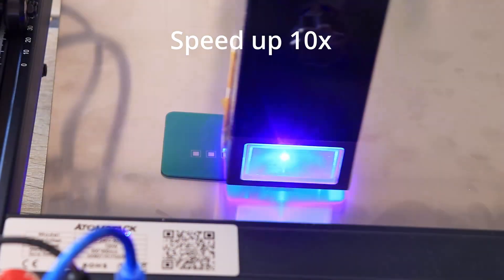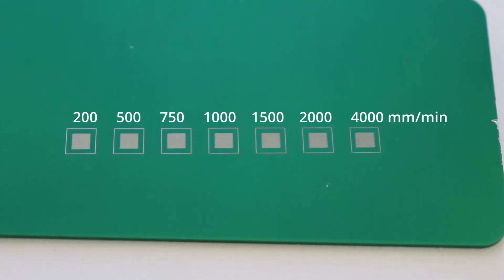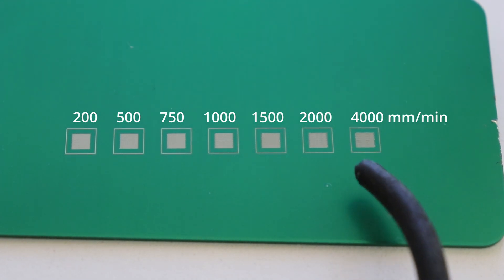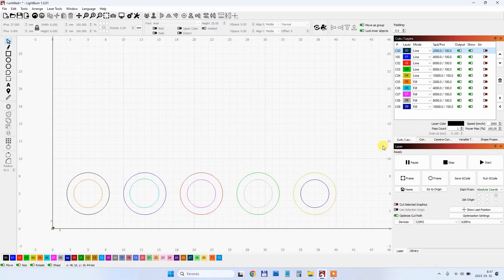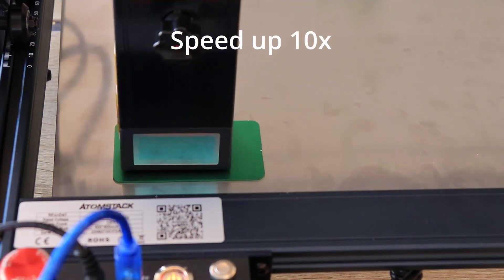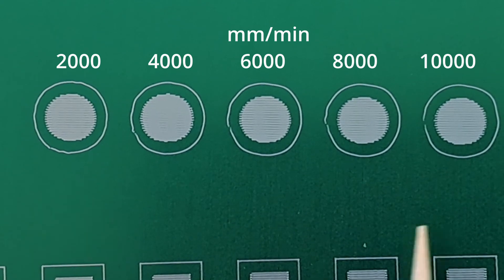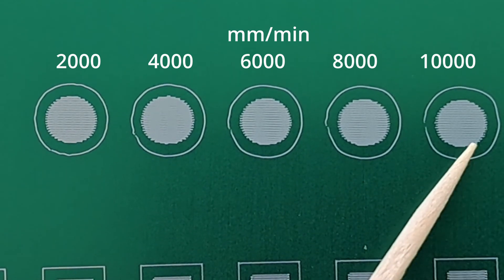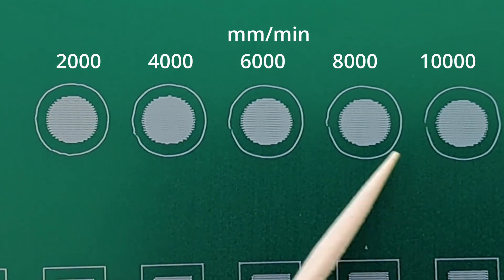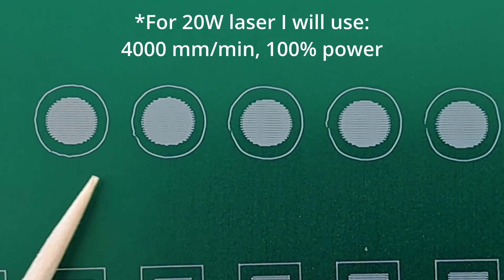This test object has some lines and some filled surface. These are the slower engravings and these are the faster ones. Basically they look almost equal, so I could use almost any of these speeds. Maybe on the last one or two I can see it is a little bit darker. I'll do one more quick test with much bigger speed steps — from 2,000 to 10,000 mm per minute with steps of 2,000. The filled surface is very similar across them. But in the quality of the lines, the circle at slower speed is a little bit nicer, so for line art I'll use probably 2,000 or 4,000 mm per minute.